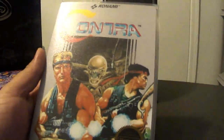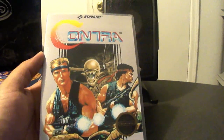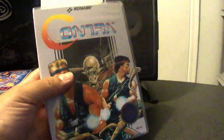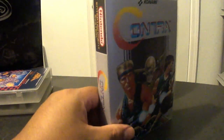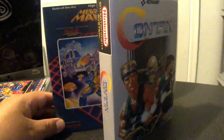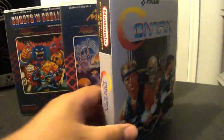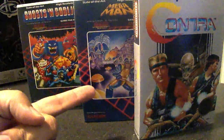You can pick these up off of eBay. If you do a quick search for NES cartridge or NES custom cartridge, these will pop up. And they're pretty expensive. I would say about $8 to $10 per case. And again, they're not meant for everyone. I know a lot of you are probably thinking, man, that's too expensive. But I agree, but the thing is, I just didn't want to leave my cartridges just hanging there, or getting full of dust or dirt. I wanted to at least protect them, because these are expensive cartridges.